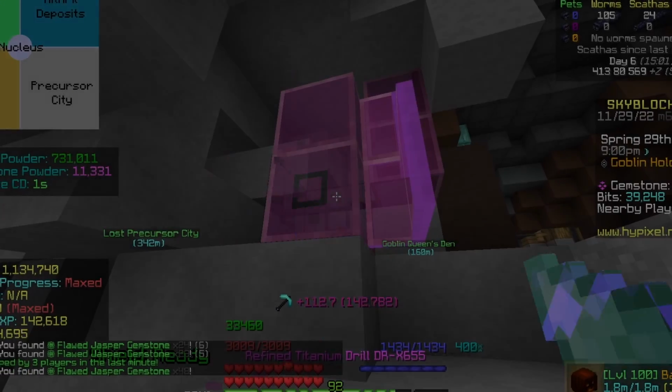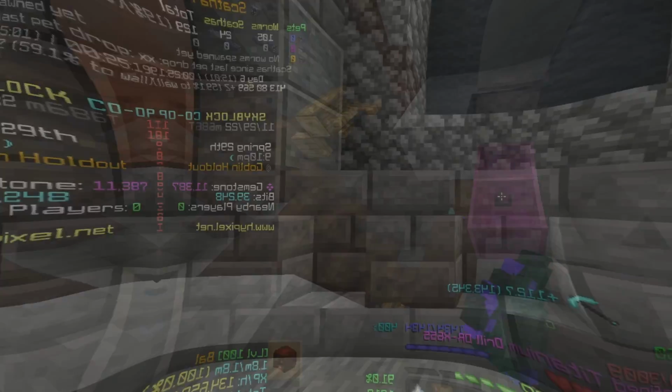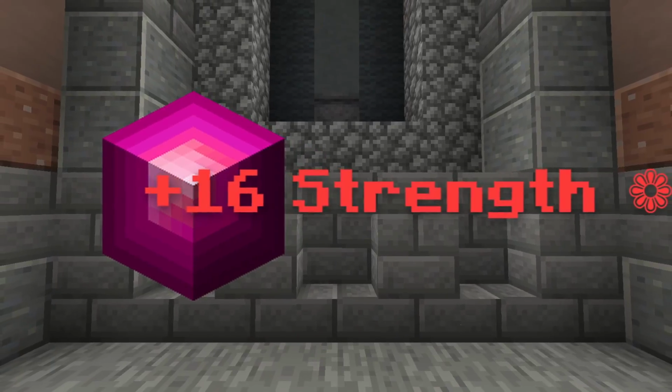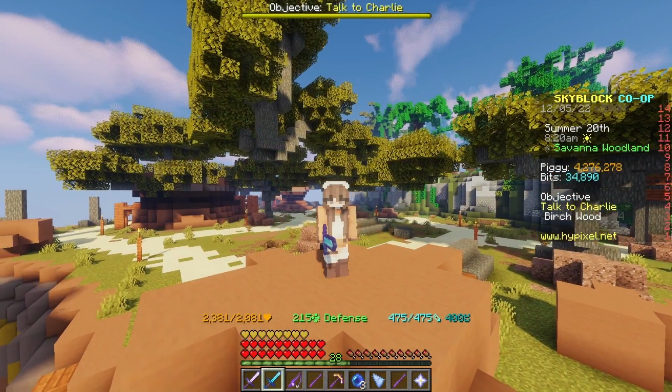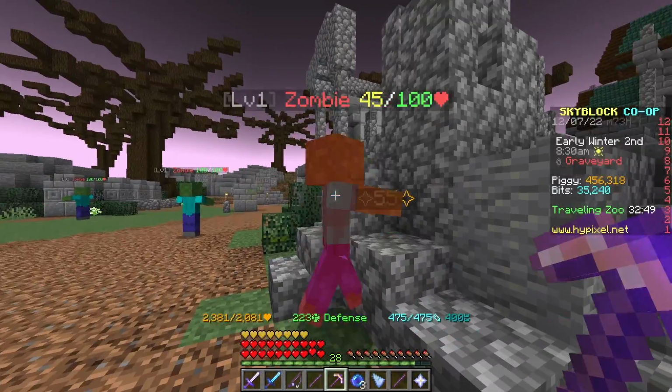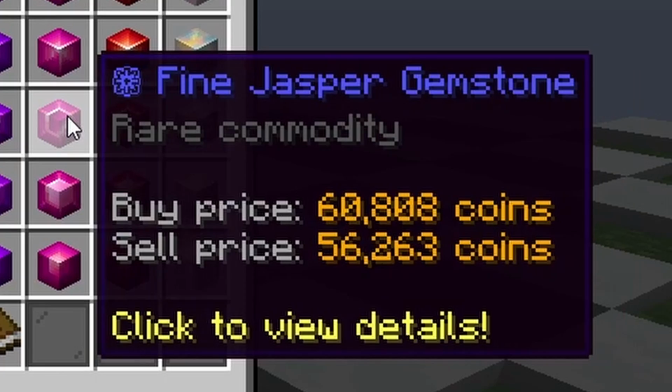Jasper is the most valuable gemstone in Hypixel Skyblock, and for good reason. It's the only gemstone in the game which provides strength, thus increasing the player's damage. The whole of Skyblock revolves around slightly increasing your damage at great costs, making Jasper often more than 3 times as expensive as other gemstones.